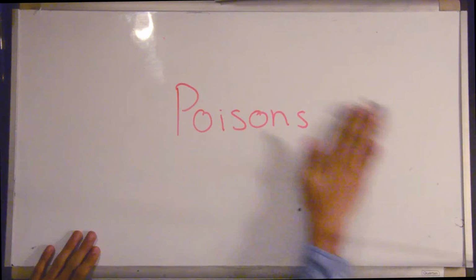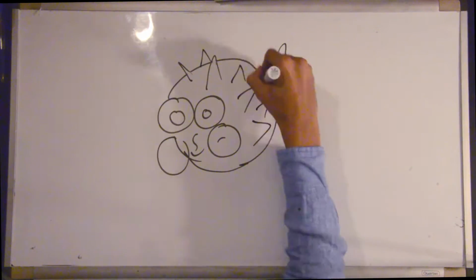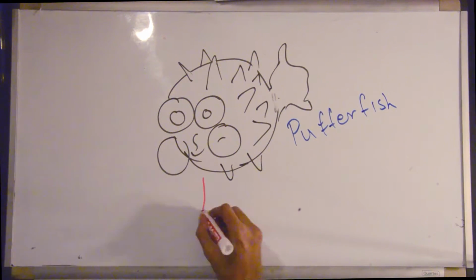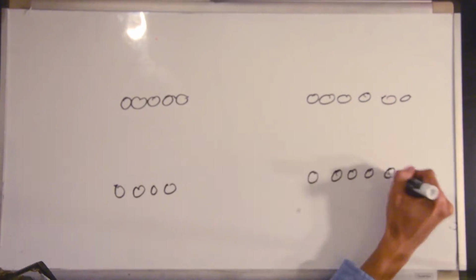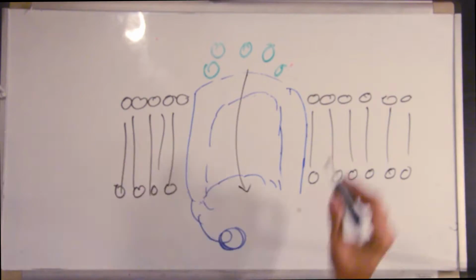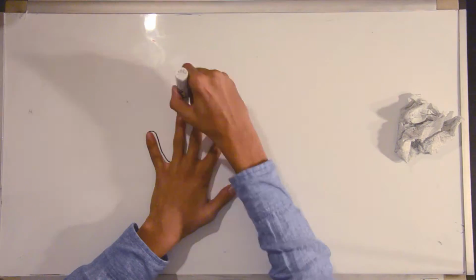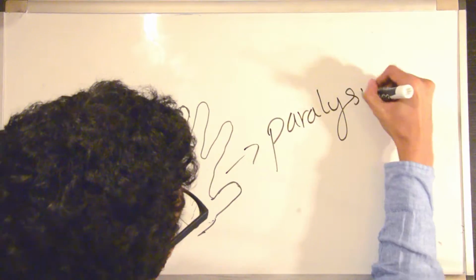Now moving on to toxins. Tetrodotoxin is a toxin involved in sodium channel blocking. Several species that carry the toxin include pufferfish, porcupine fish, ocean sunfish, and triggerfish. It inhibits the firing of action potentials in nerves by binding to the voltage-gated sodium channels in nerve cell membranes and blocking the passage of sodium ions into the nerve cell. In other words, it prevents the nervous system from carrying messages and prevents muscles from flexing.